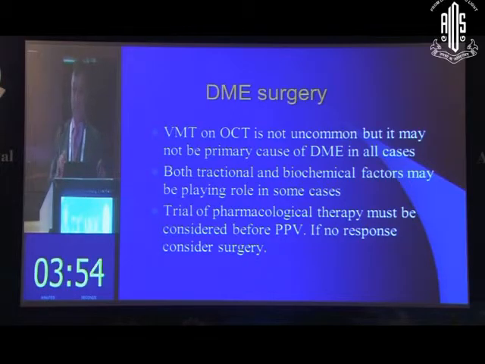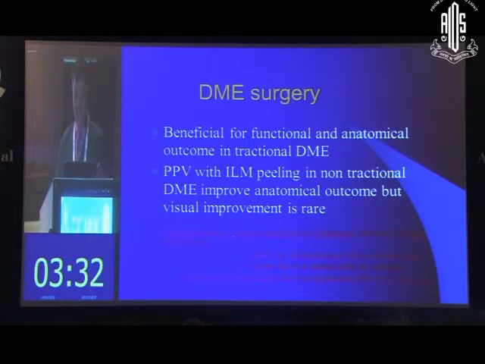So as far as DME surgery is concerned, VMT on OCT is not uncommon, but it may not be the primary cause, as I already said. Do try anti-VEGF in some of them. They may work, because it's not only that traction. Both tractional and biochemical components may be playing a role. So a trial of pharmacotherapy must be considered. That is what I want to again emphasize in such cases.